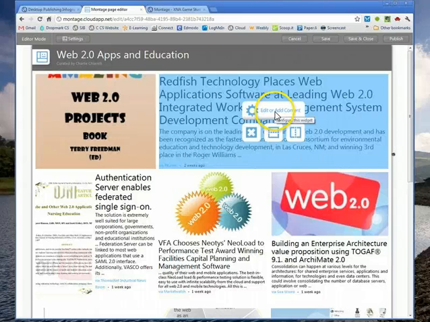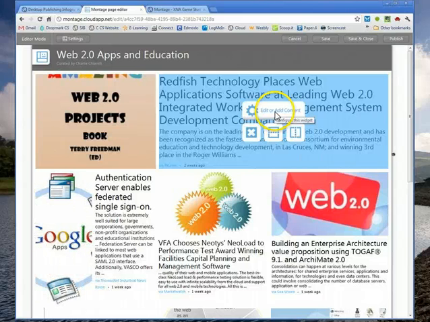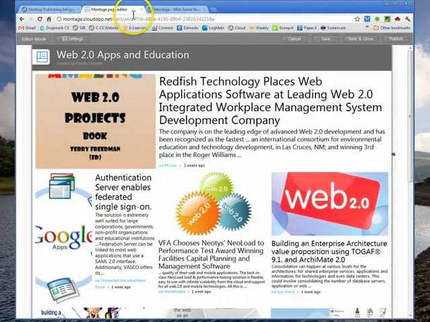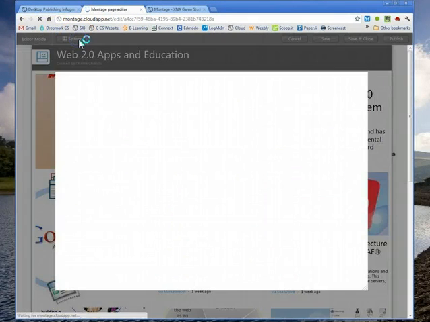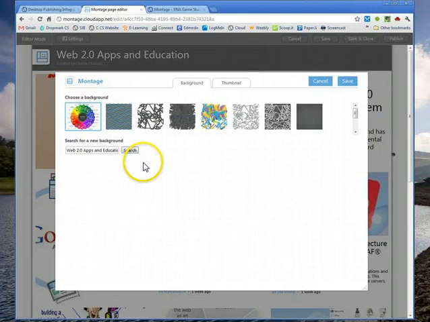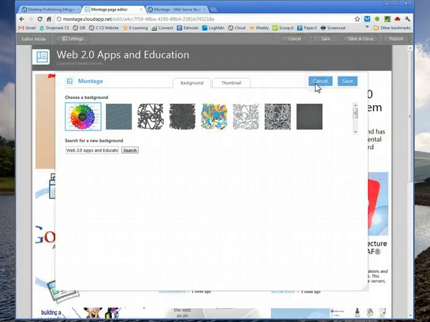But quickly, with very little effort, it asks you, okay, what do you want to do? And it will come back and give you all these different examples. And again, you won't appreciate it until you actually start doing it yourself, okay? And then it will let you change backgrounds and everything else and let you save it and publish it. I'm going to cancel it for a second.